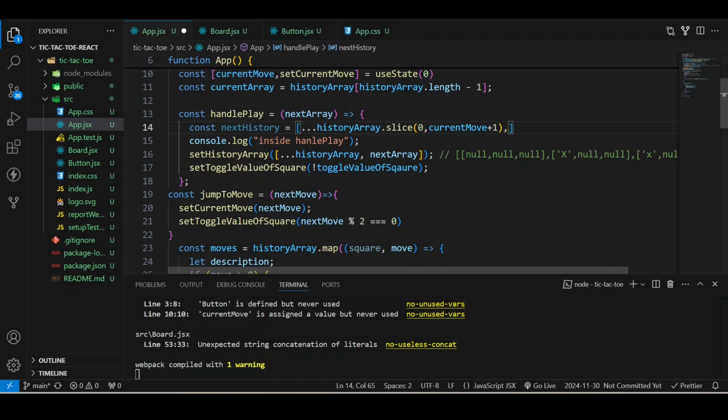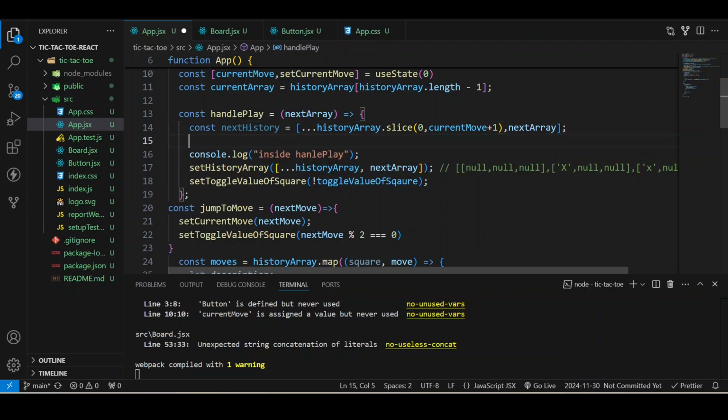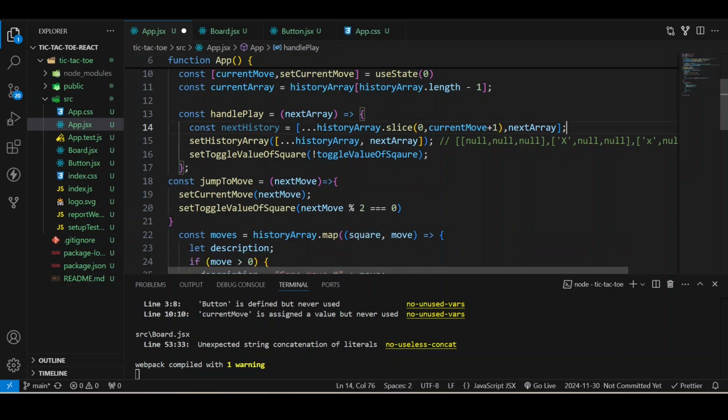And then we will store this next array. After that, we will remove this, it is of no use. So we will set this history array to this next history. We will assign this next history array inside this history array.